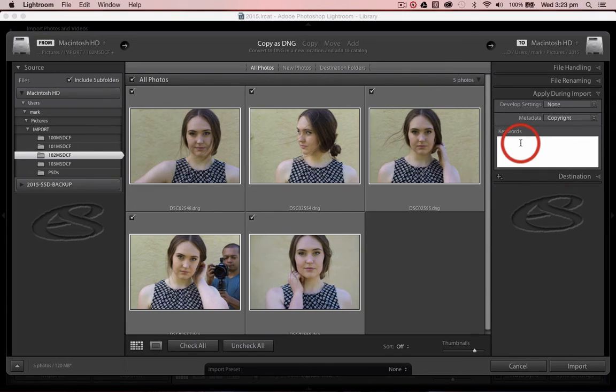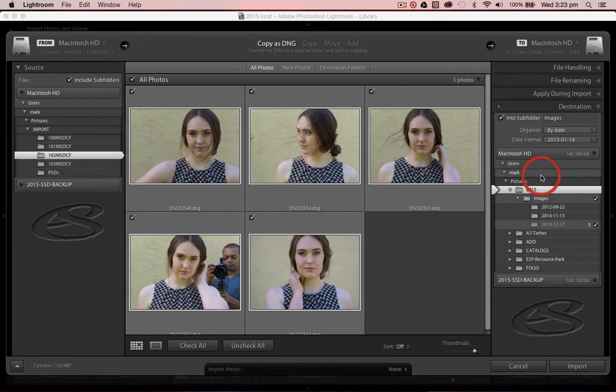Apply during import. These are going to carry some of the same keywords as we used last time, except the location will differentiate this. For instance, I'm putting in Fitzroy Gardens here. Again, just double check the spelling is okay, and the destination.